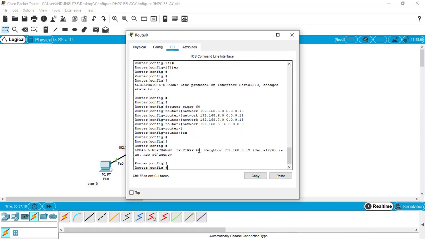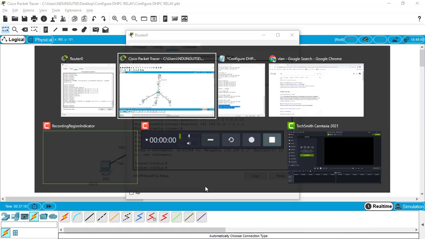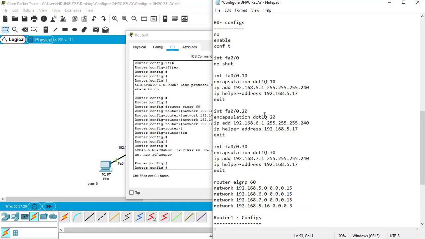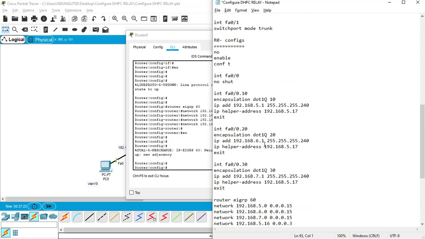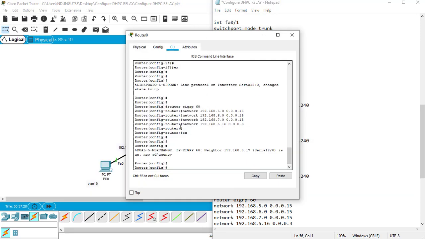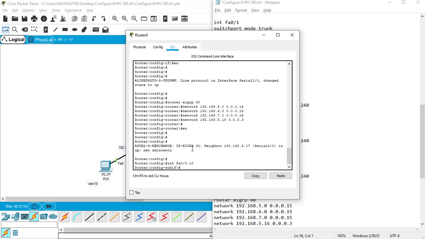You saw it on the interfaces. Let's grab .F0/0.10, which is VLAN 10.